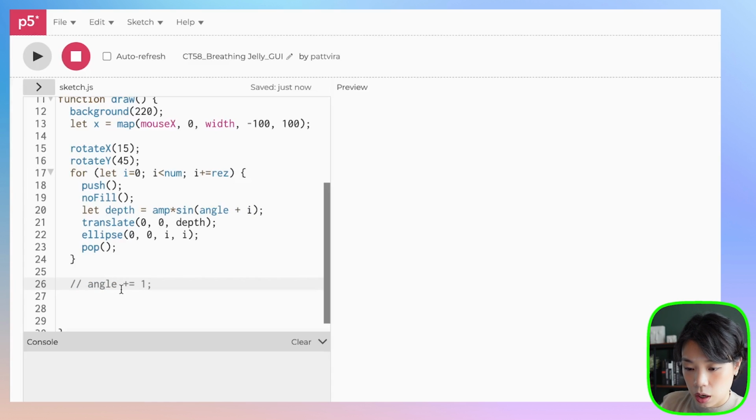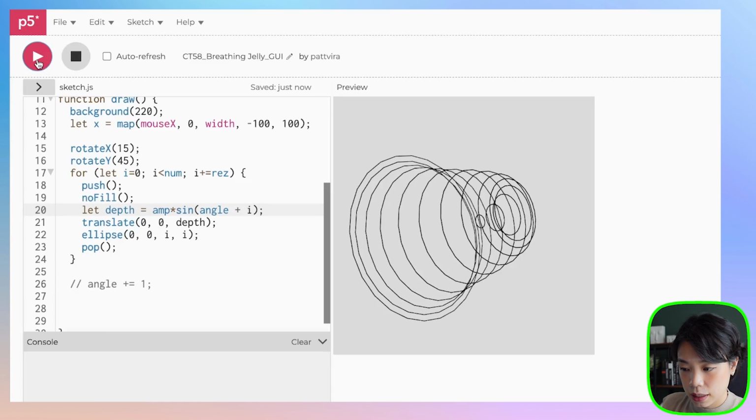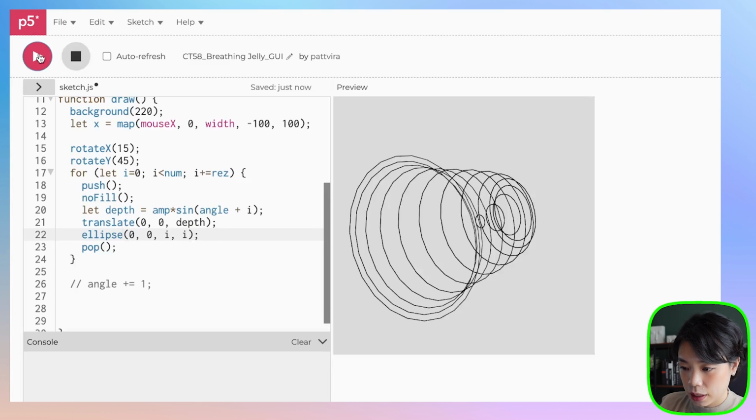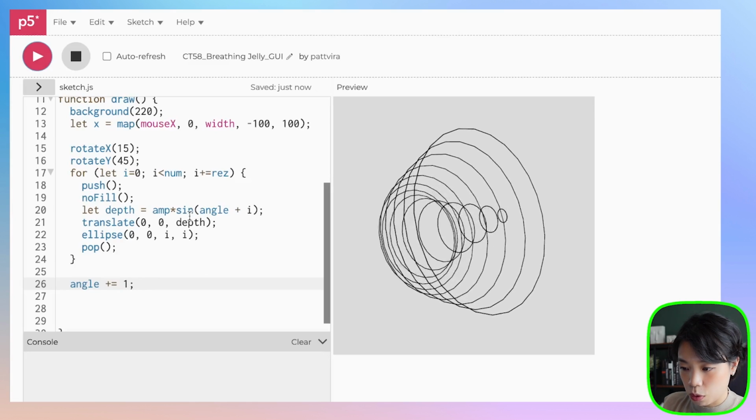So I'm going to comment the angle out first so we're not moving the circles. So basically right now, it's just I, right? And as you can see, the starting angle is different for all of them. And how about we actually set it to a constant size first so you can see what are the differences. So you can see that the depth are different for each of the circles, but because we also give it a different size, we get that shape that we want. And now we want to move the angle that starts at 0, and we get that movement.